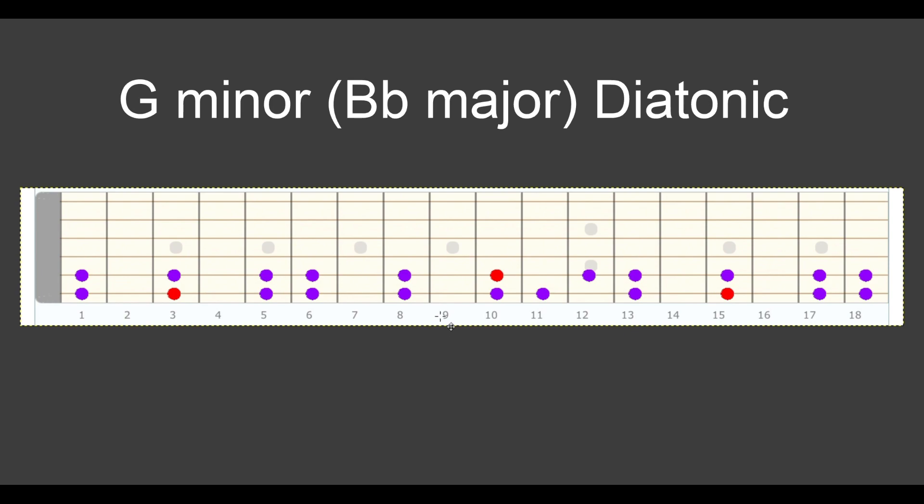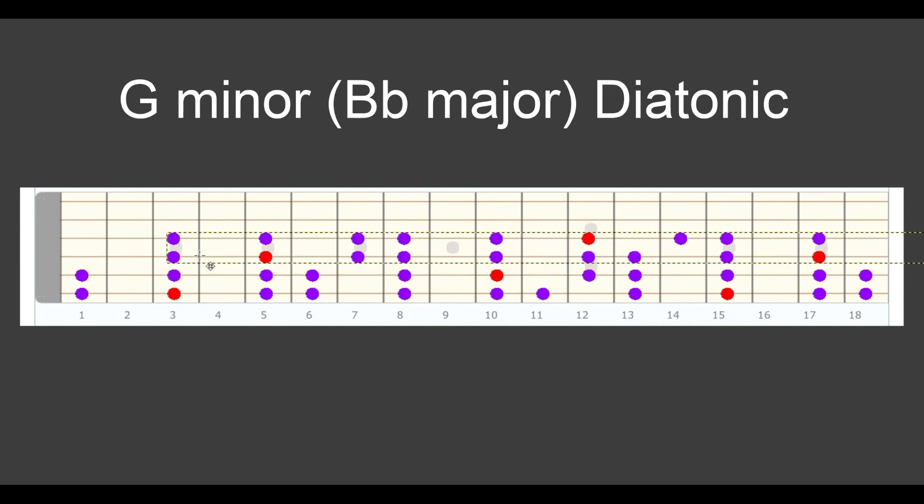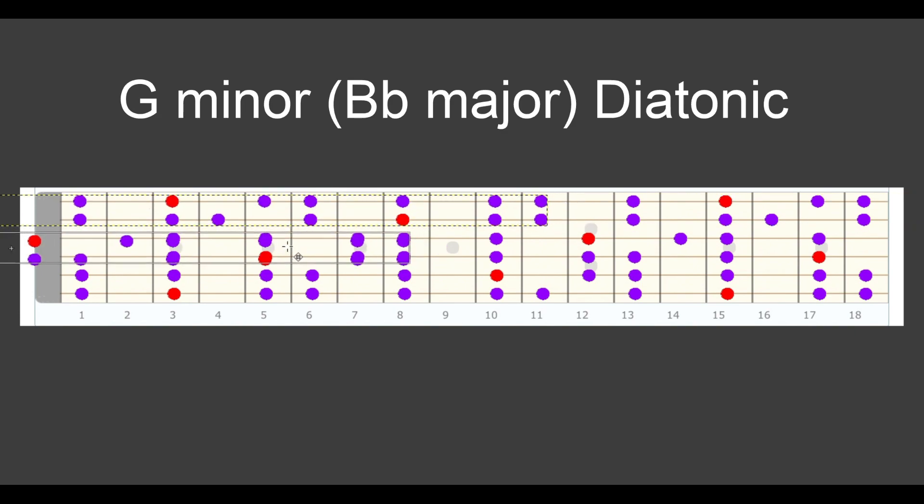So now checking out the same kind of thing going on here. This time we are back again to G minor or B flat major. We've moved our key, but that really matters not. The main point of this is that we see how they move down any sort of diagonal fashion. Let's move our next diagonal here. So this one, remember, goes up two frets. That's the octave there. And then to do the same thing again, we go up, but this time not two frets, but three frets. And now there's the pattern starting to be rebuilt. We still need to fill out this area, but that's just because of the photo editor that I'm working in. And so there we can see the entire diatonic scale filled out again.